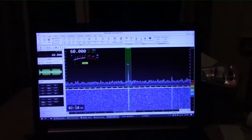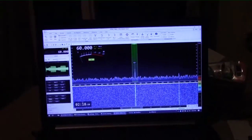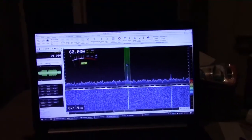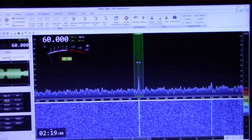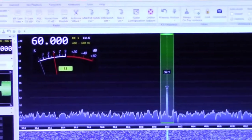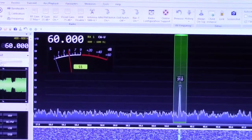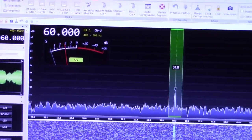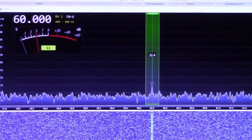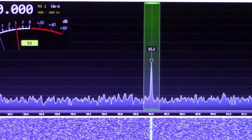Alright, so here we have the SDR receiver. It's the RSPdx model. I've got the modified passive loop antenna set up on A, and we're not having too much trouble receiving WWVB. The S meter really can't be trusted. It's not an absolute reading meter, but for what it's worth, it's showing about S5, and the signal to noise is hitting about 30, 31, 32 dB.